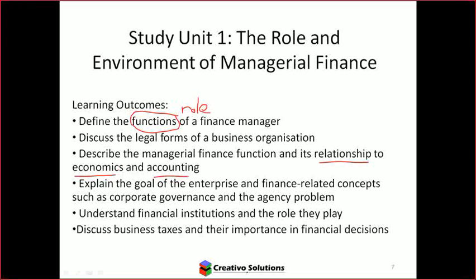So I do encourage you guys, if you are interested, to listen or at least get a summary of the actual budget speech, because the budget speech definitely affects decision making, both from a personal point of view in terms of taxes that we pay as individuals, and also from a company point of view. Both the budget speech and anything that SARS comes out with in terms of information is key. The budget speech is obviously the tax that the government plans to collect over the next 12 months.